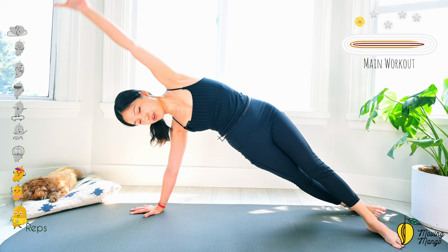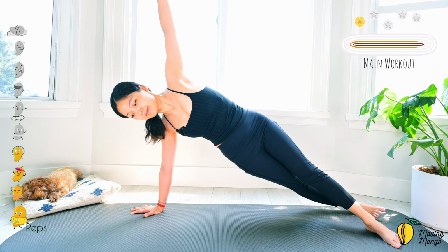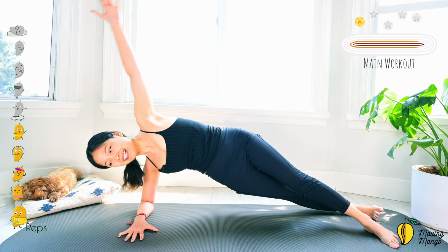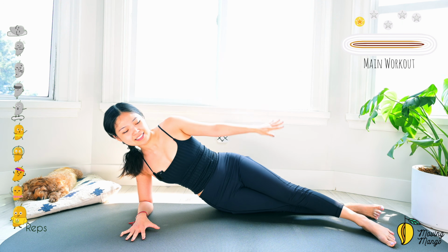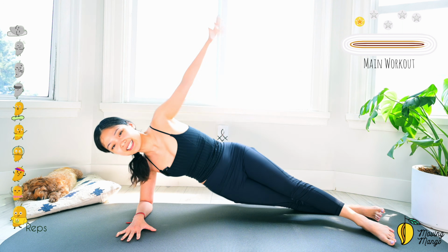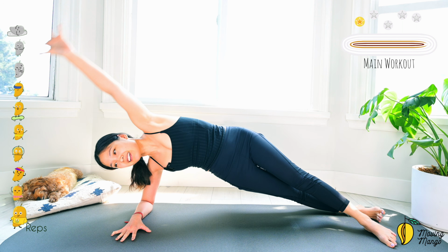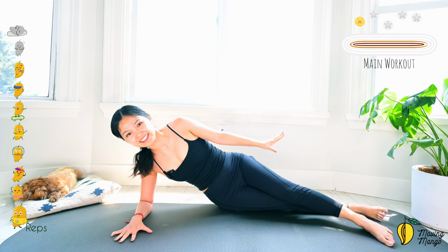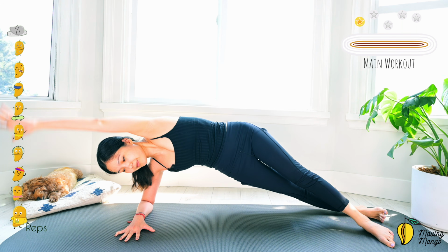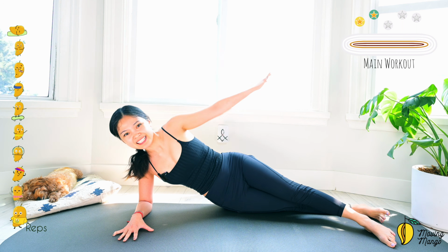And 9 more times with your own breath. Come back. 8. Bring it back, modify the version. 7. Back to the center. And 6. Keep breathing. 5. Lift and down. Both of the versions. I also feel really good on the arms here. 3. Make sure if you do this, you hold forearm down to the mat. And 2. And last one. And slowly bring your hips down.